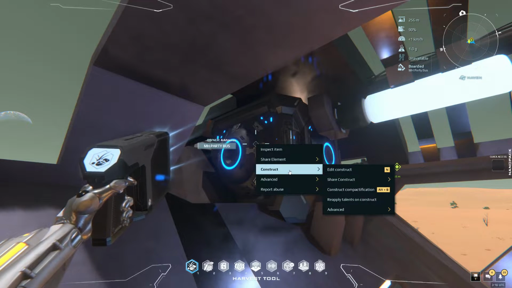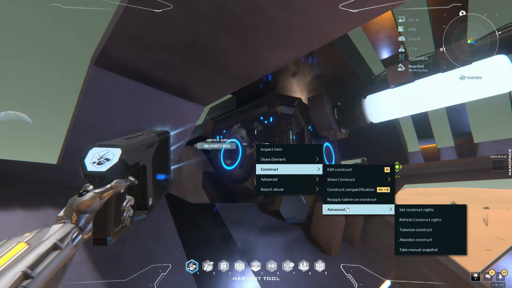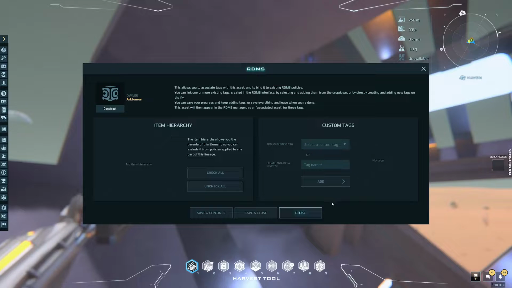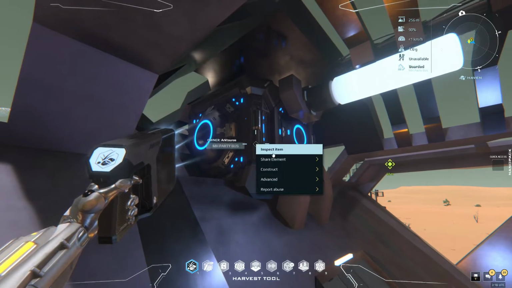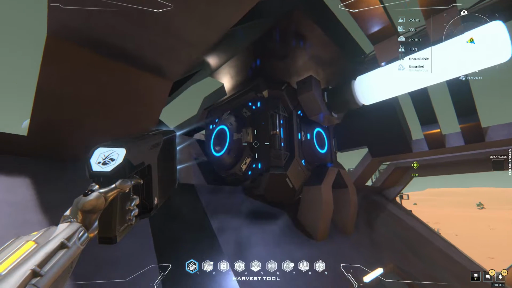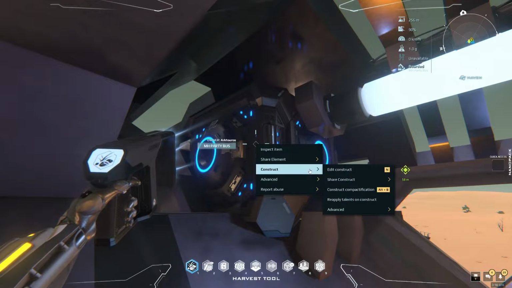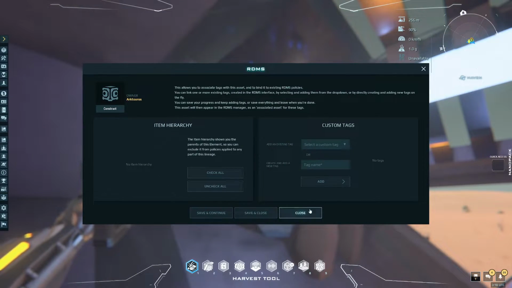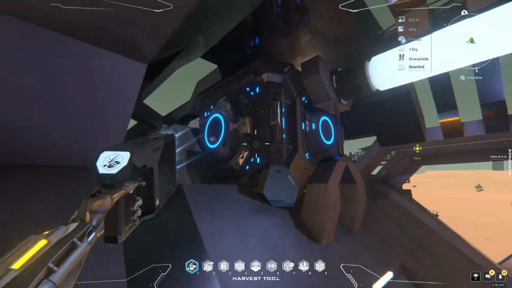You have to come to the construct and do advanced, set construct rights, which you can see doesn't have that MH tag. Even if I come to this element and refresh element rights, it's the same thing. The construct does not have that MH tag because this is just that element.